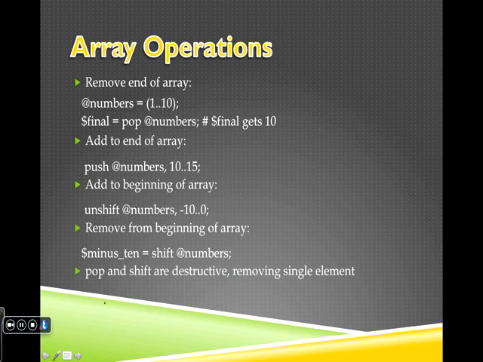Now I can remove at the beginning. So here I'm removing one element, so -10 is equal to shift, which means bring the first element from the array, which is -10. So now I will have -9 until 15. You have to remember that pop and shift are destructive. They are removing a single element.